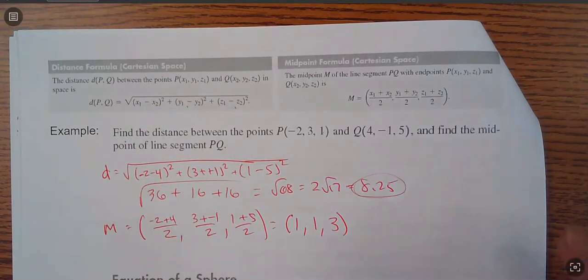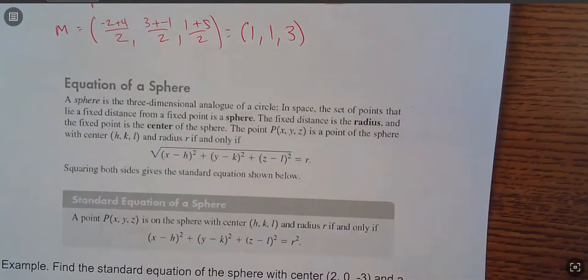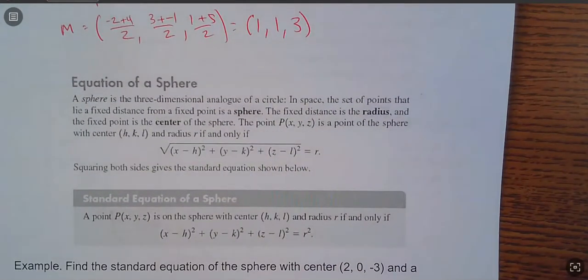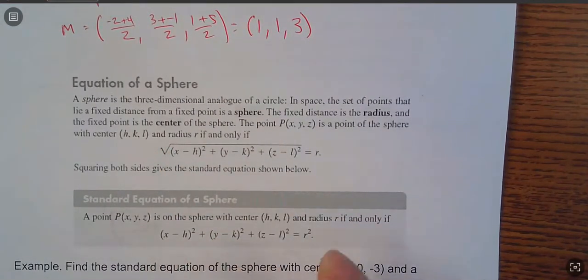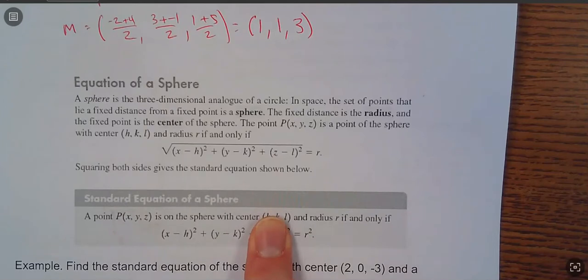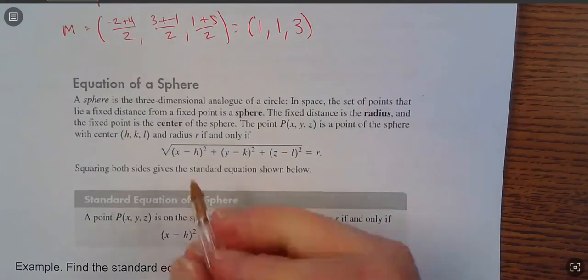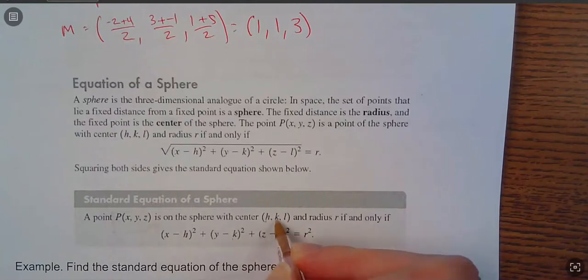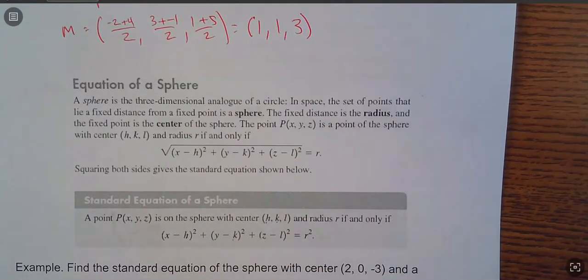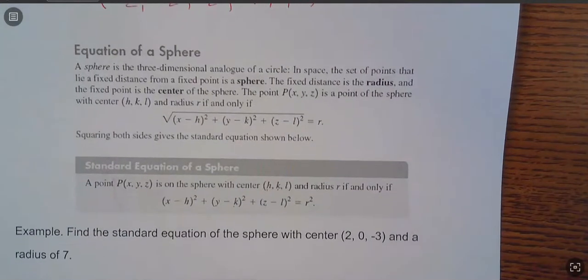So really, you're just using the distance formula to find a collection of all the points that are the same distance, the same radius from the center. And then just to get rid of the radical, we square both sides. So if I cover that up right there, that's the formula for a circle. Now there's a third dimension, so you have to include z, where x minus h is the x coordinate of the center, k is the y coordinate of the center, l is the z coordinate of the center, and then that all equals r squared.